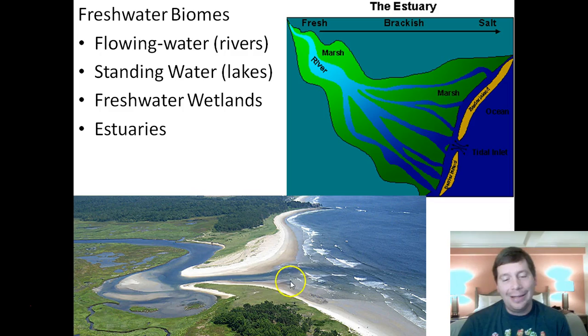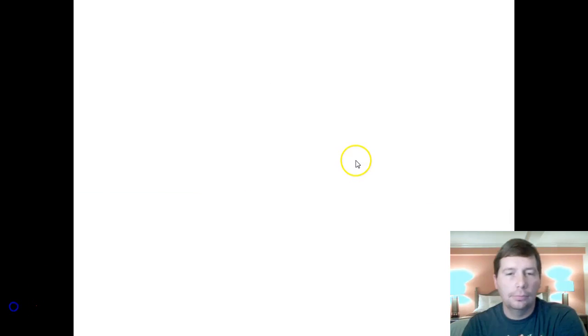Well, when that high tide comes in from the ocean, it's going to bring phosphorus up into this marshy area right up here. And then the river is constantly bringing nitrate downstream with it. And so estuaries often have really high growth of organisms because you don't have any limiting nutrients. The ocean is bringing phosphorus, the river is bringing nitrate, and that kind of gives you the best of both worlds. So those are our four examples of freshwater biomes.